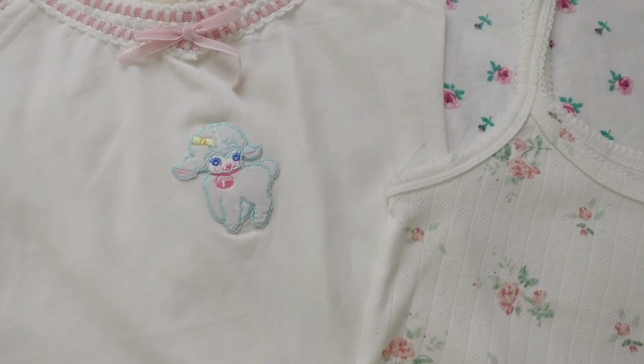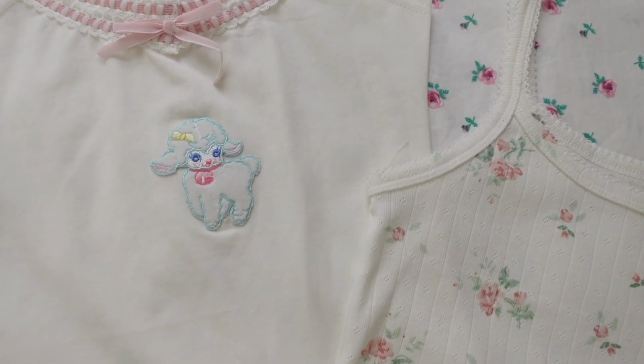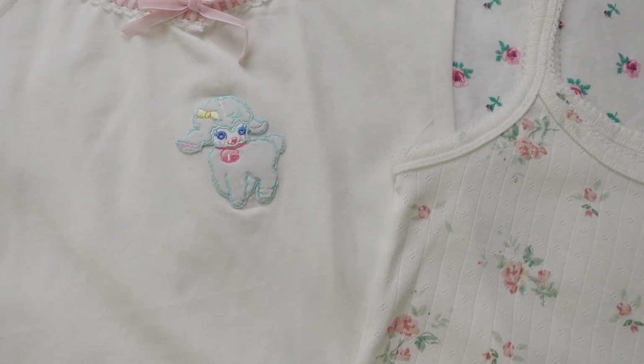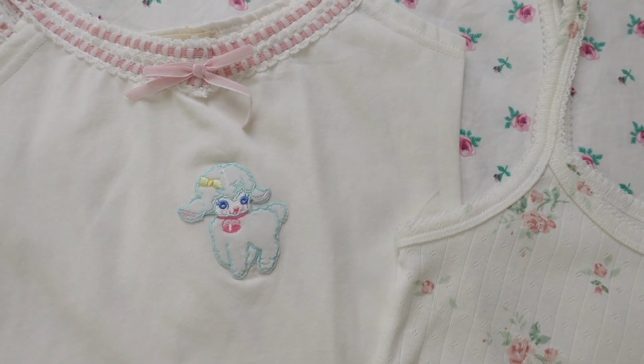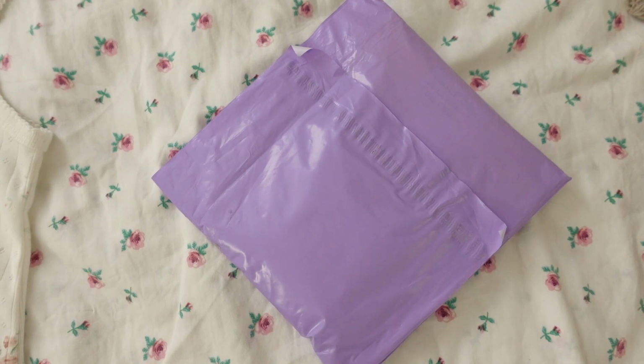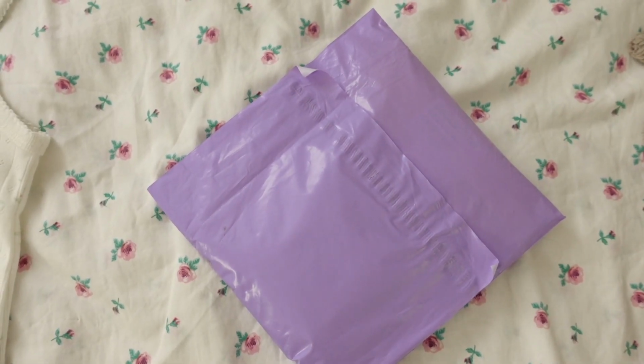I really love both of these, and the brand is called iReverie. I actually don't know how to pronounce it, but I hope that's correct. And this purple one I think is jewelry. This one is also a gift from a brand. I just filmed a little reel and I hope that turned out well. It's kind of hard to film, but here are all the pieces.